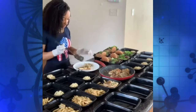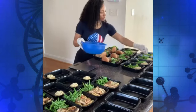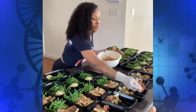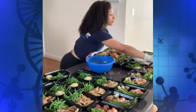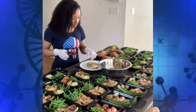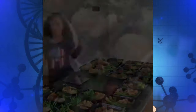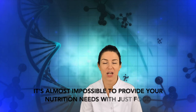To satisfy the daily norm of vitamin C, you need 7 pieces of lychee or 10 strawberries. For potassium, it's 14 ounces of potatoes. 3.5 ounces of cheese will provide the daily norm of calcium for your body, or 11 ounces of greens. Shrimp, for example, to satisfy yourself with iodine, you need to consume 13.23 ounces. So at this point, you realize that it's probably impossible to eat all of that, and it was just a part of what you need to eat daily to satisfy everything your cells need.